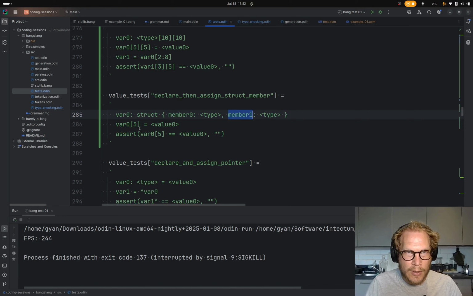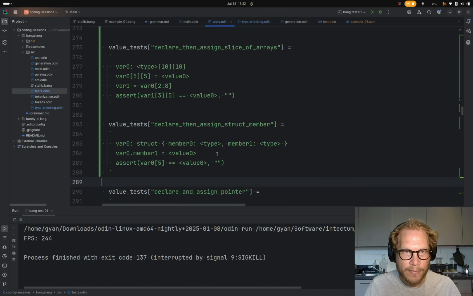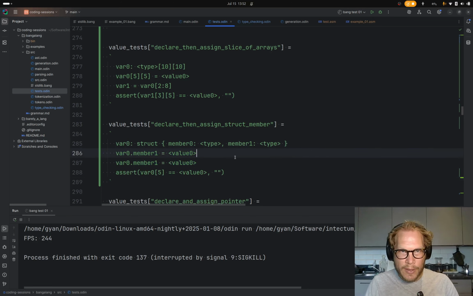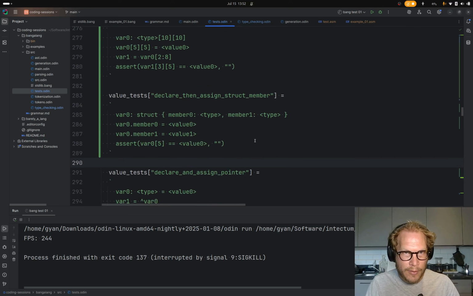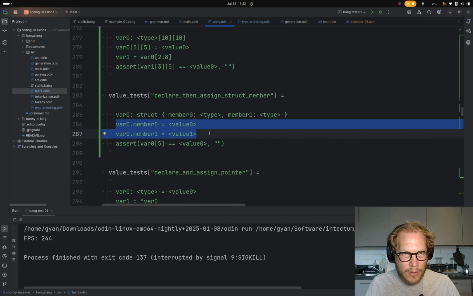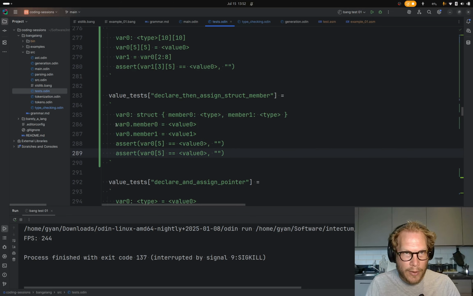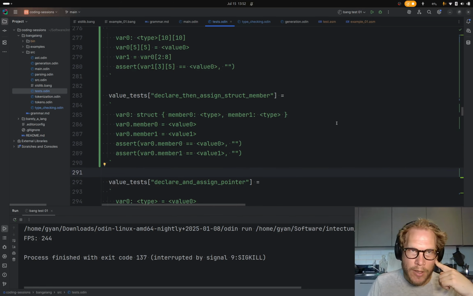And then we deal with member 1, because that will test that we're offsetting correctly. Well, I guess we need to say member 0, member 1 is value 0, value 1. And then we maybe test both of them are what we expect. Declare then assign struct member. Yeah.